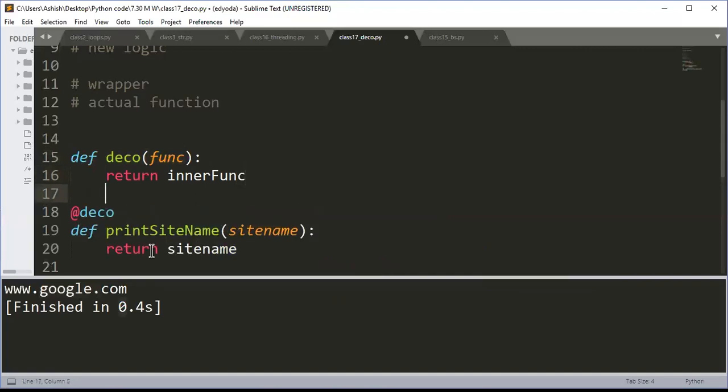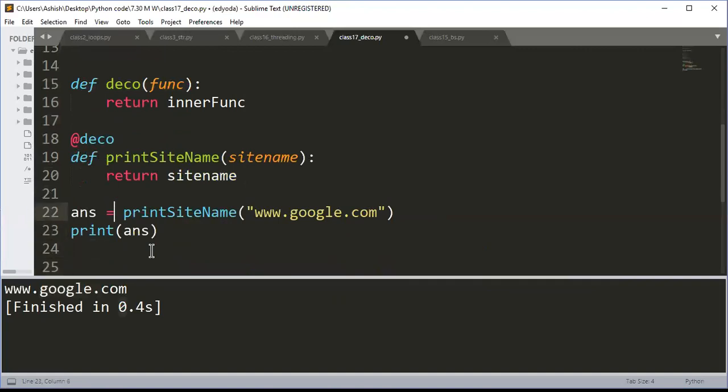Okay, so far how it is working, I'm giving a function call. It will go here, it will check, okay, before this function call there is a decorator call, so it will go up. Now what is the use of decorator? It will take a function as an argument and it will return some other function. Okay, so it's like a middleman. So it's taking this actual function, passing it as an argument, and it should return a new function. Now I need to implement this inner function, which will be my new logic.